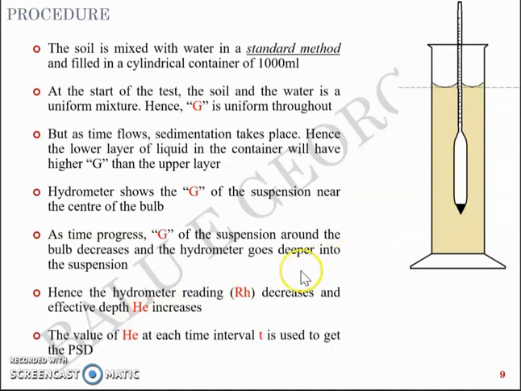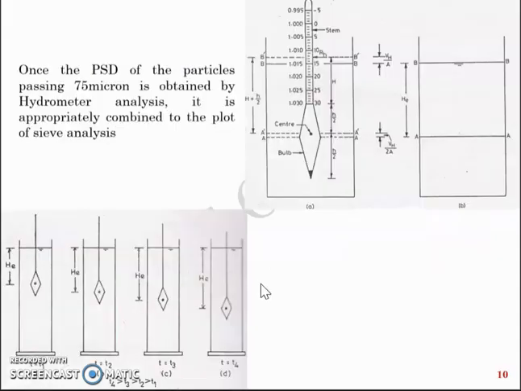Now the value of HE at each time interval t is used to get the particle size distribution curve. The total output that we have from this experiment is just this HE and t. At certain time intervals you have to find out the effective height which is based on the reading of hydrometer.